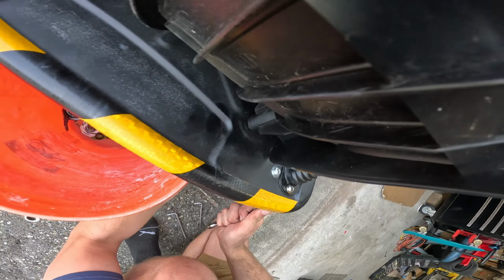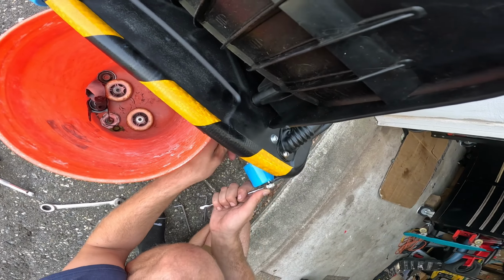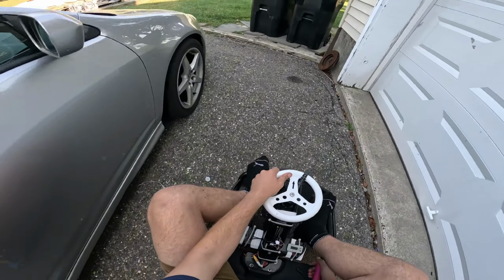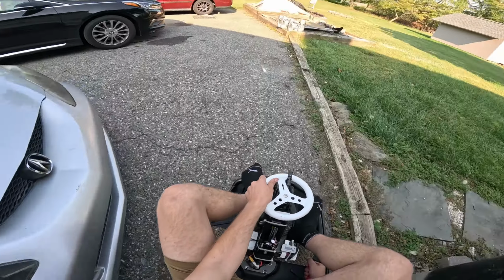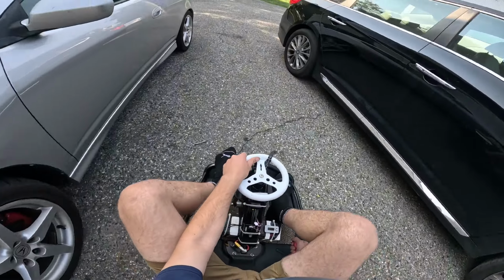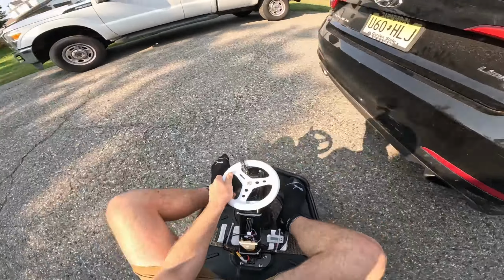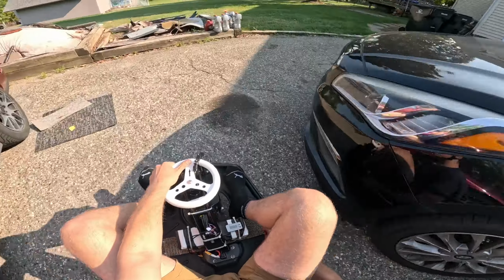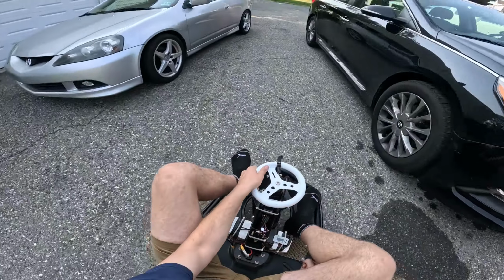But once you have everything installed and tightened, you're good to go riding. Go ahead and try it out. These wheels are a lot more grippy. You've got a lot more contact. So without the drift bar up, you're not going to go sliding around turns. But the second you start pulling that drift bar, they bite a lot more into the concrete and the floor. So you get a little bit more control out of them. They're also a little bit smoother.